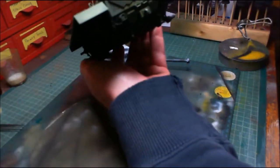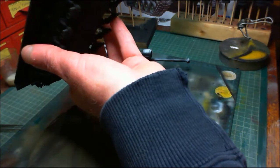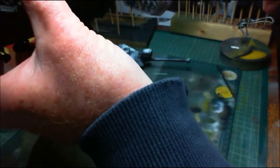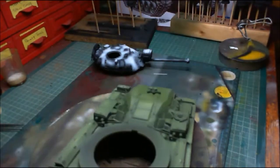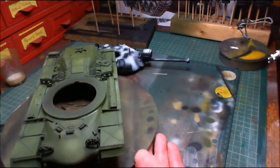It doesn't matter too much on the bottom where we didn't do any pre-shading. We can get a nice good coating of our paint on that. So I'll just finish off this, okay? And we'll get back and we'll show you what it's like when it's pre-shaded.